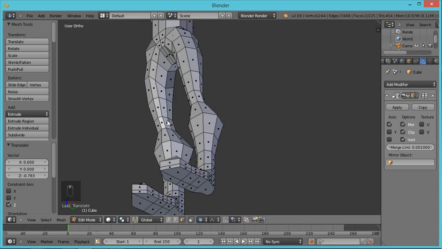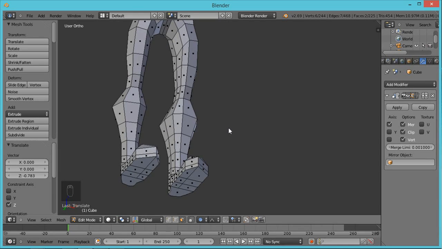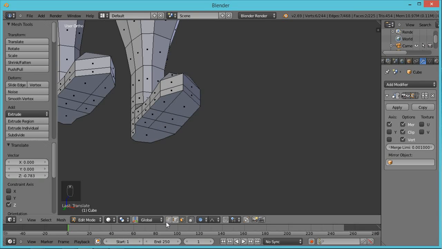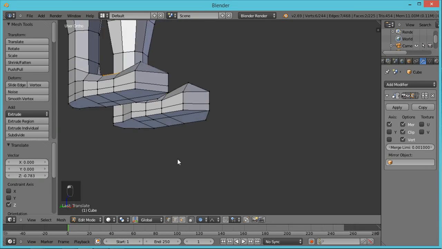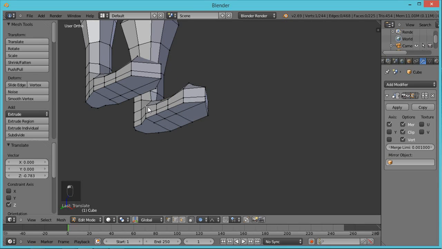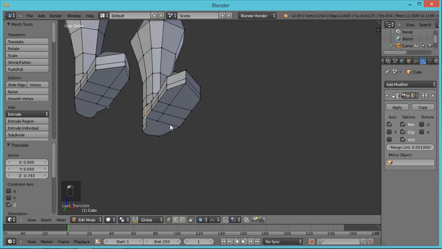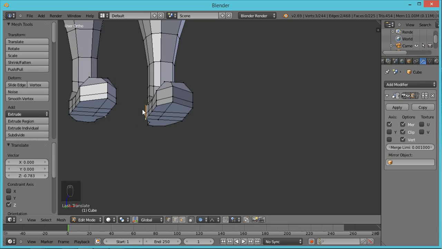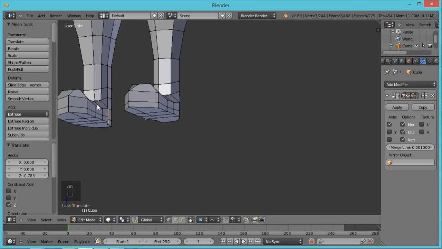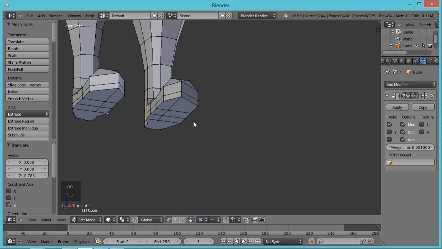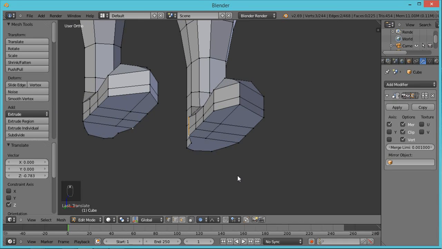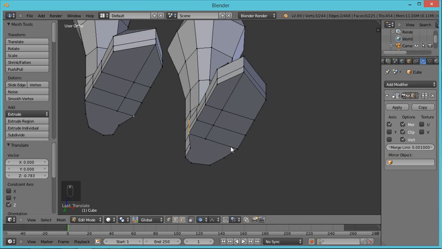Okay, now what you're going to do is just hold your middle mouse button and turn. And again, you just maneuver wherever you need to get a good view. You're going to go to your vertex select. Grab these three vertices right here, and see how that mirror modifier is beautiful. I grabbed these three right here and the three over there. You can imagine having to do this for every side, how unbelievably tedious that would be.